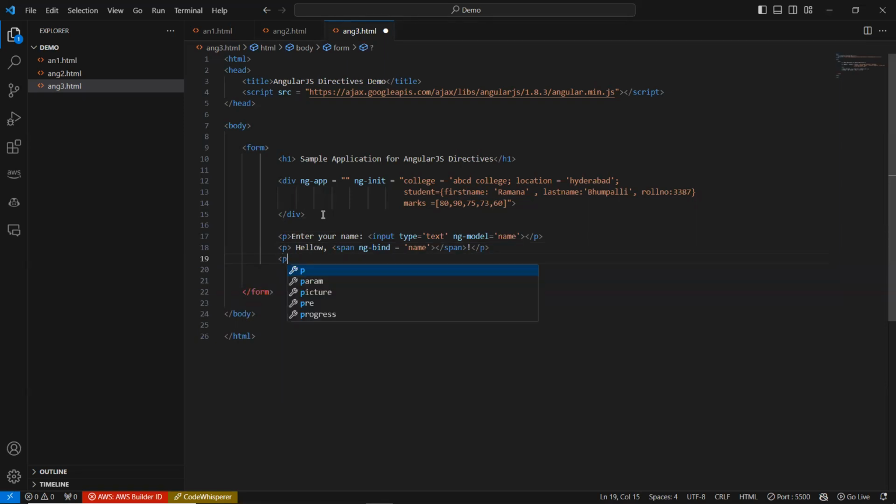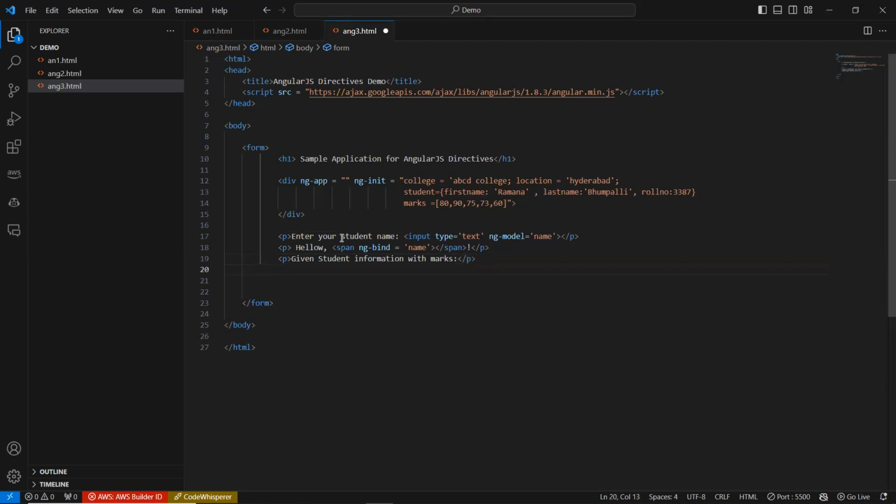And after this, again I'll use a p tag: given student name, I'll say student name, given student information with marks.